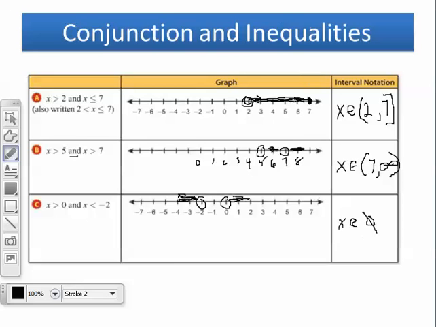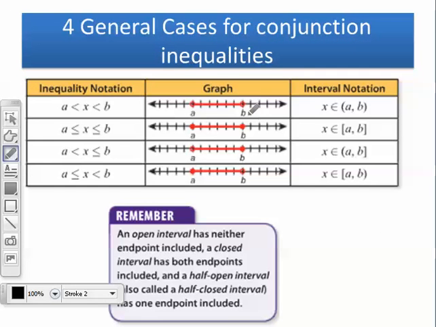Okay? So let's go forward and look at this next one. Here we've got examples of conjunctions, and I want you to notice if they're both less than signs, it's going to be everything in between. And if they're less thans, it's open circles in both cases. And you got open brackets, and the x is an element of in here. If they're less than or equal to signs, they're solid circles, and your brackets here in your interval notation are square brackets. Okay? See? Solid circles, square brackets.